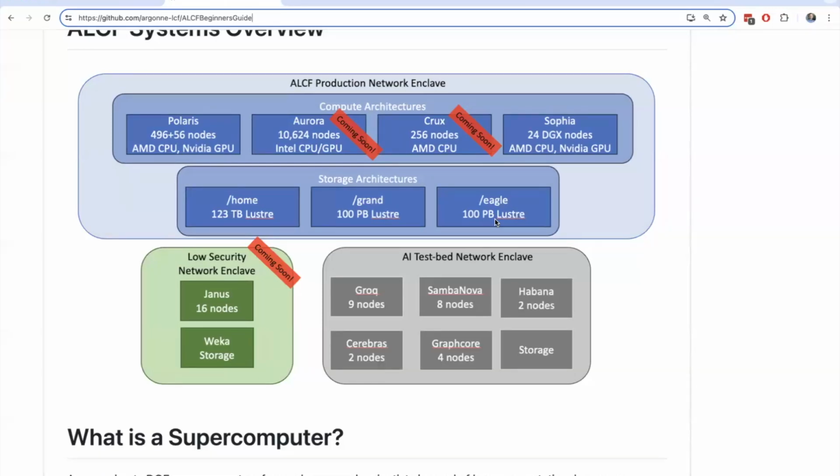So in principle, if we have users who are processing large data sets for a community of users, they could stage their data in Eagle and make it available outside ALCF. Grand was intended for internal, although portions of Grand have been subsumed into usage for Aurora, which is why I would say just stick with Eagle for the moment. Grand is still available on Polaris.